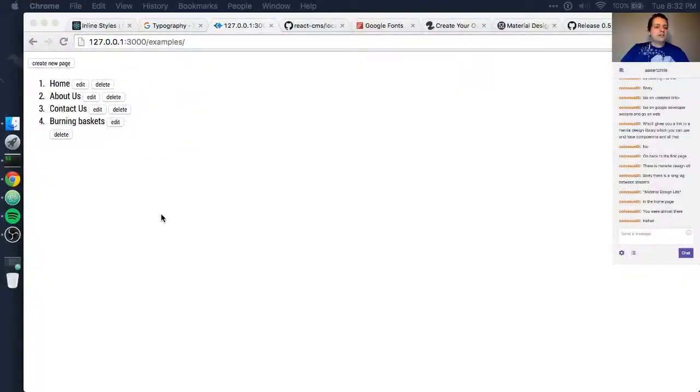Hello, I'm back, and we are busy doing material design, and it is going famously thanks to the help of chat. So, where did we leave off? I had just started talking about, so earlier we arranged stuff a little bit, and then I started talking about what material design was, and started by implementing a custom font for that.